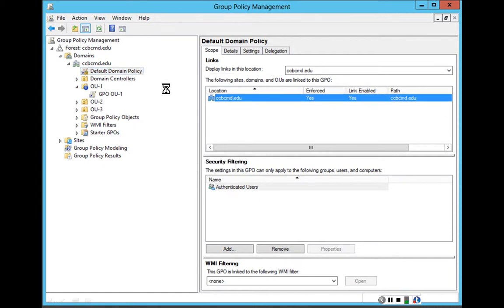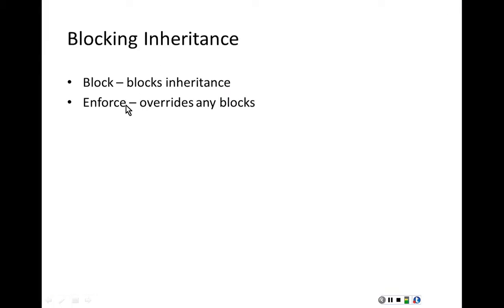And I click on Enforce, and then notice a little lock appears right there to indicate that the group policies will be pushed through any blocks that may have been set up at a lower level. Blocking blocks inheritance, and Enforce overrides any blocks that may have been put in place.